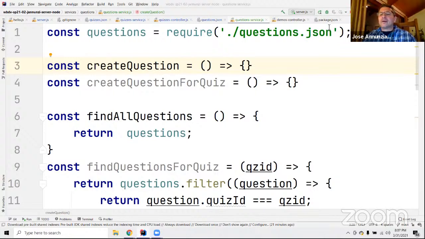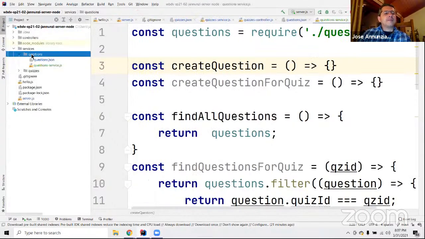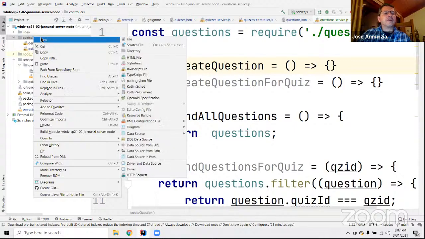We want to expose this through a web API, which is implemented through the use of a controller, right? So let's take a look at that. Right. So if we want a controller, there'll be a controller for the questions, right?